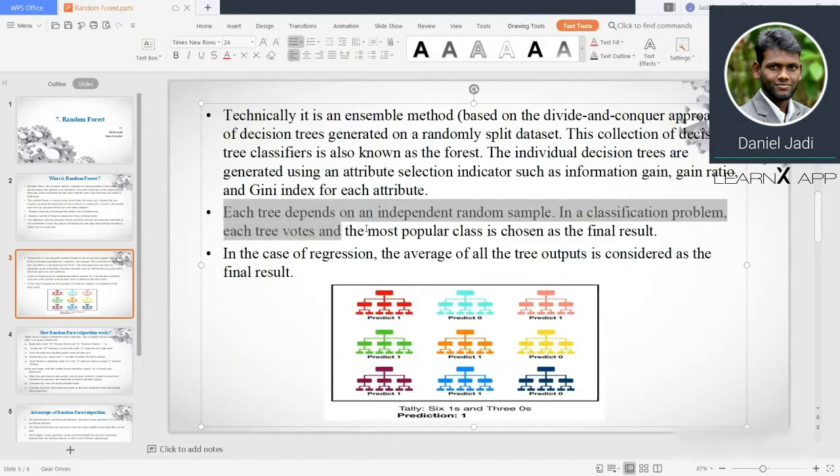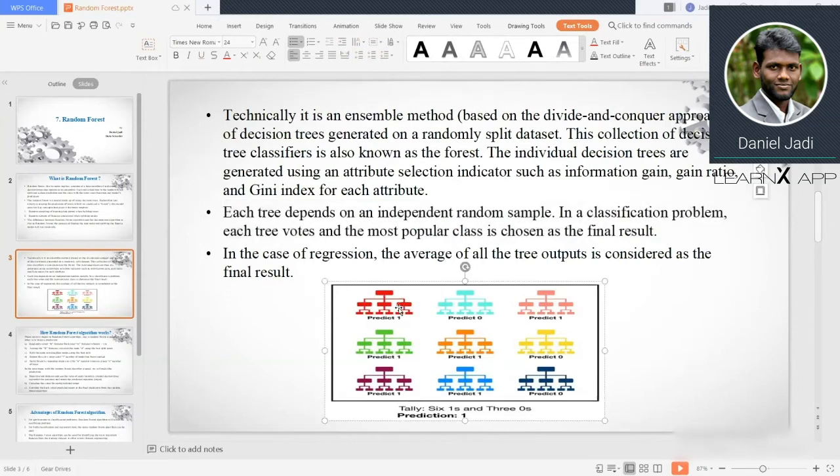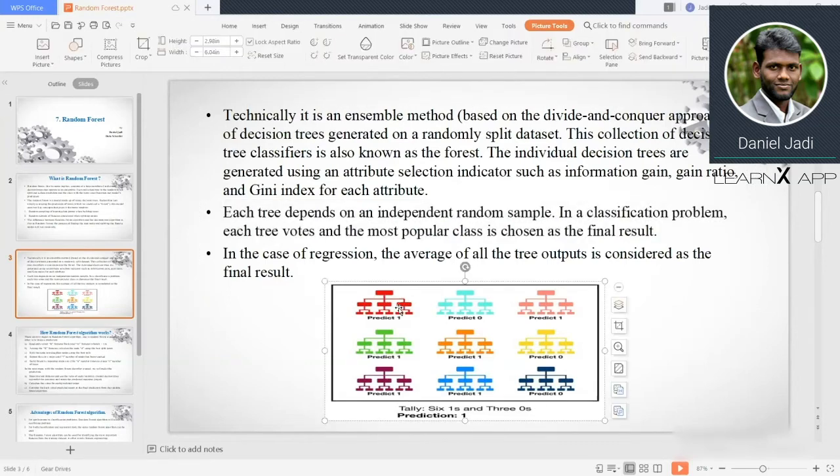Each tree depends on an independent random sample. Each independent decision tree we have built depends on the random sample on which it got developed.